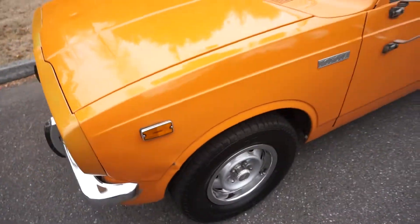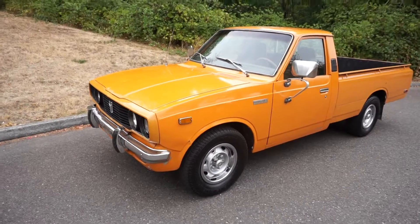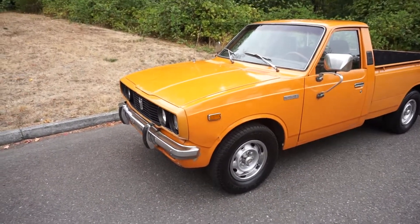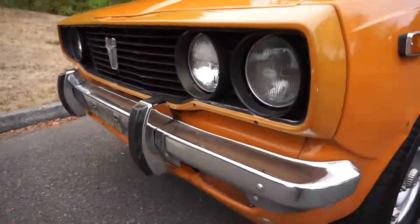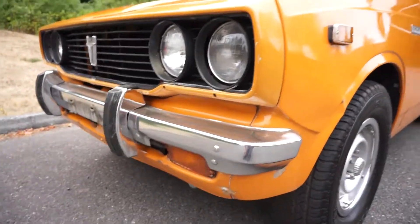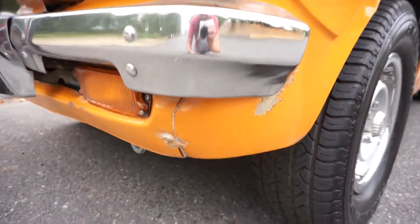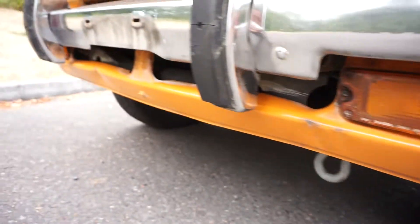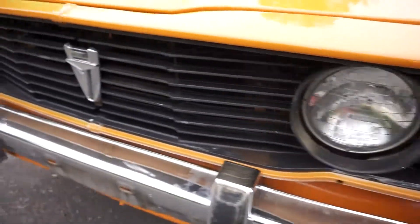You do have wear and tear. The color may give it a little more of a yellow tinge in photos or video, but it's really close to a Hugger Orange — a Chevy Hugger Orange or a Chrysler Hemi Orange. It's never been in an accident. Why the bed sides were painted I don't really know, but the tailgate hasn't been painted. You'll get some little wear and tear, and along the valance there are a couple of dimples, but the front grille is in real nice shape.